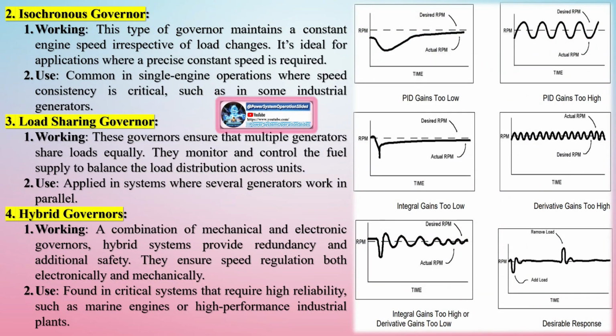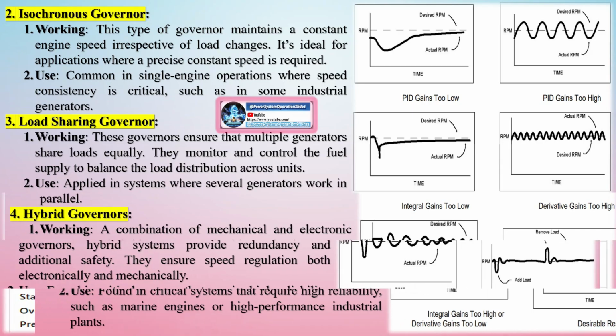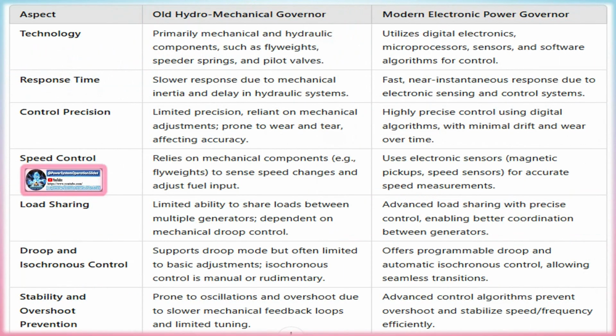Comparison mechanism. The governor compares the actual speed with the desired speed. If there is a difference, the governor adjusts the fuel input to bring the speed in line with the desired set point. Fuel adjustment. The governor adjusts the fuel input by moving a throttle or valve, thereby increasing or decreasing the power output. Stabilization. The governor must prevent oscillations or hunting in the system by using feedback mechanisms to adjust fuel changes gradually, stabilizing the speed around the set point.